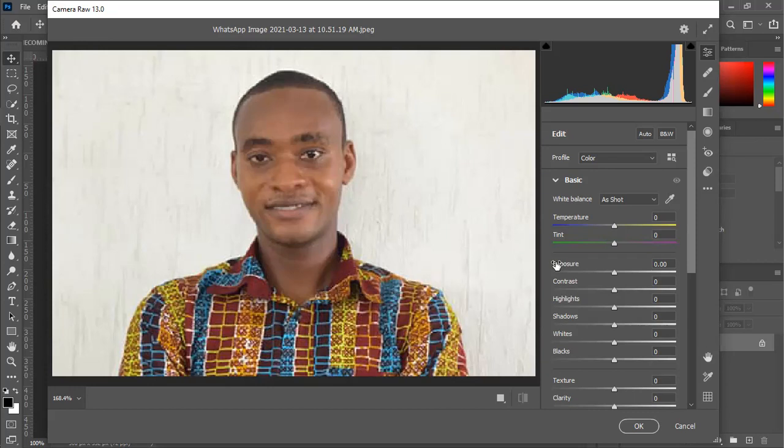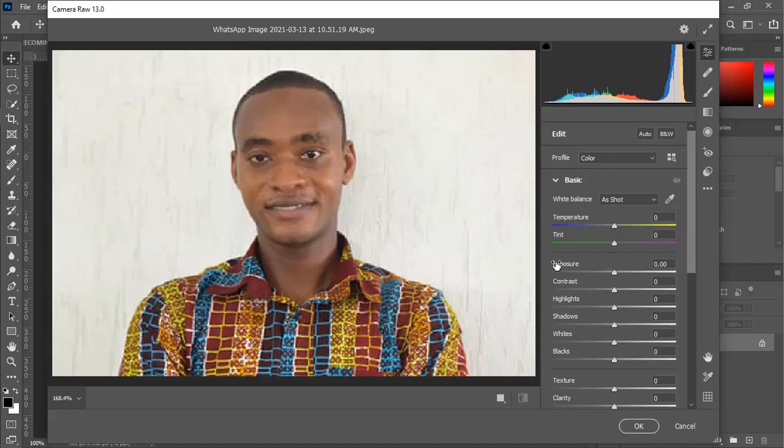Lightroom, Photoshop, Premiere Pro, After Effects and all those are Adobe products. Premiere Pro is used in video editing. Photoshop is for graphic designing, to retouch a photo and also to edit a photo. Then we have Lightroom, which is solely for editing photos.